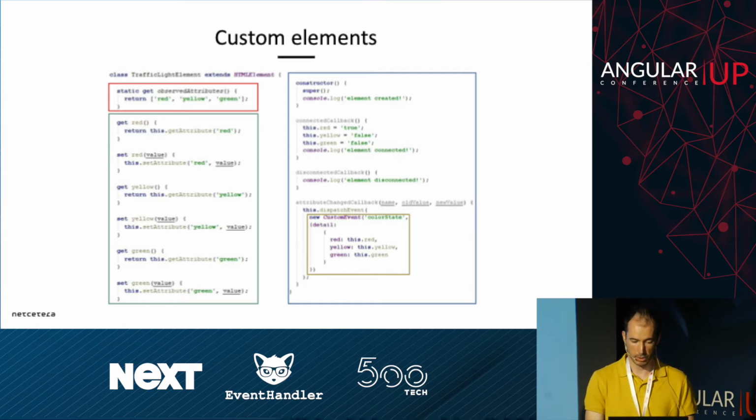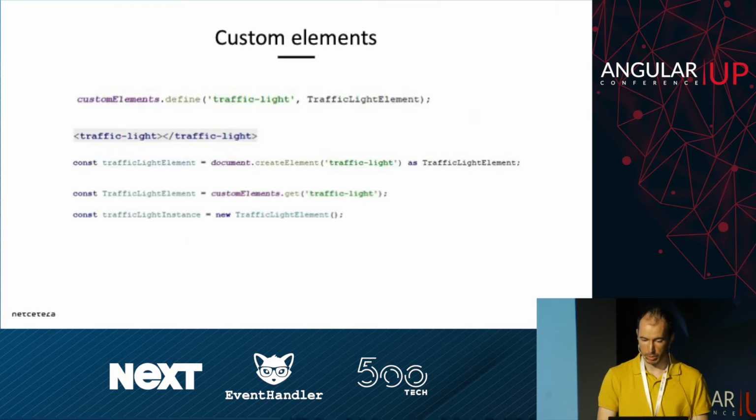Then we need to define accessors in order to modify the properties dynamically via JavaScript. And then there are also reactions. Reactions are specific points inside the life cycle of the component. Here we have the constructor, which gets called when the element is created. Then we have the connectedCallback when the element is attached to the DOM, and the disconnectedCallback when an element is removed from the DOM. The last one, attributeChangedCallback, is rather self-explanatory. It's important to notice that we can also dispatch our custom events. As opposed to the built-in ones, for example onclick, onmousemove, onblur, we can define our own custom event. We say the name of the event and arbitrary content.